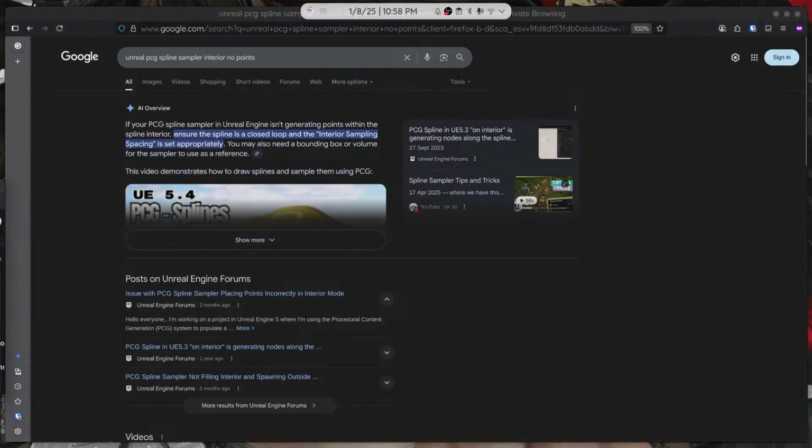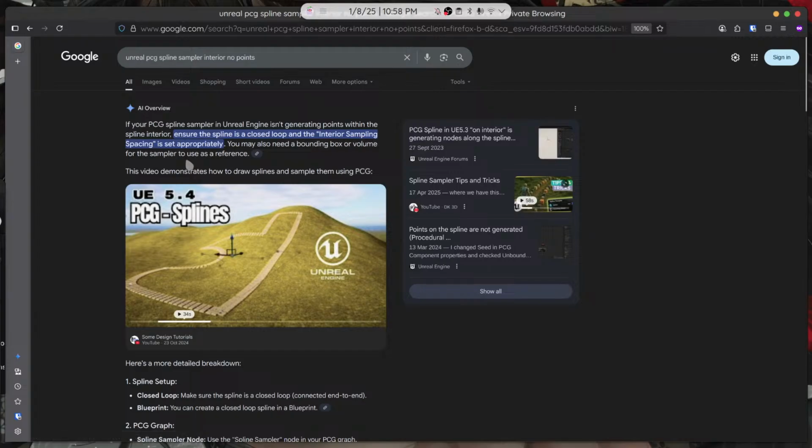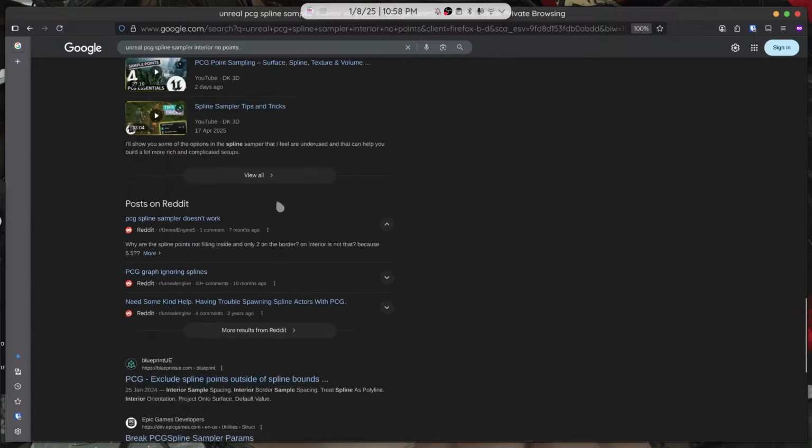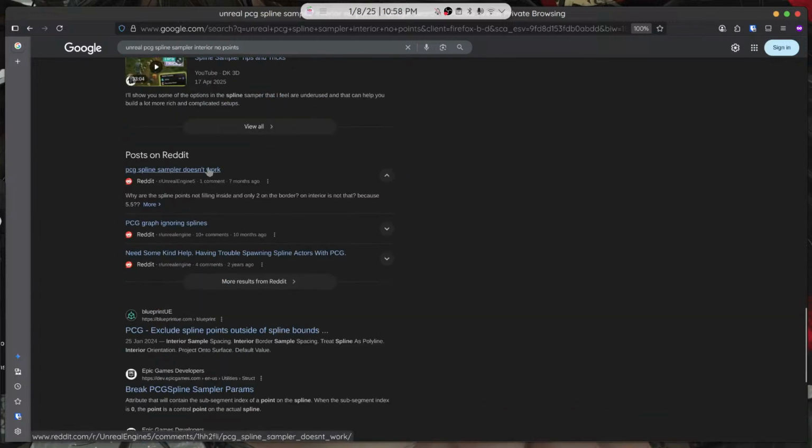Why is it so tough? It's closed loop. You need a bounding box or volume for the sampler to use as a reference. I feel like I did everything though.